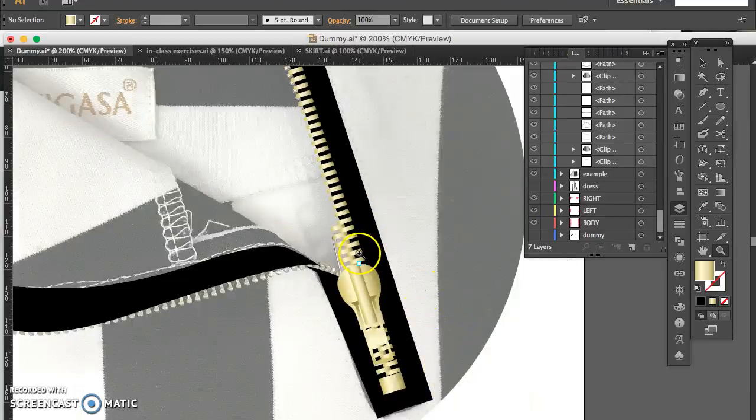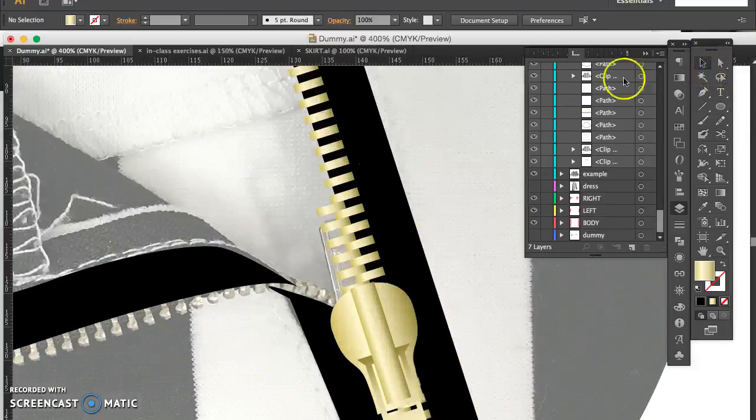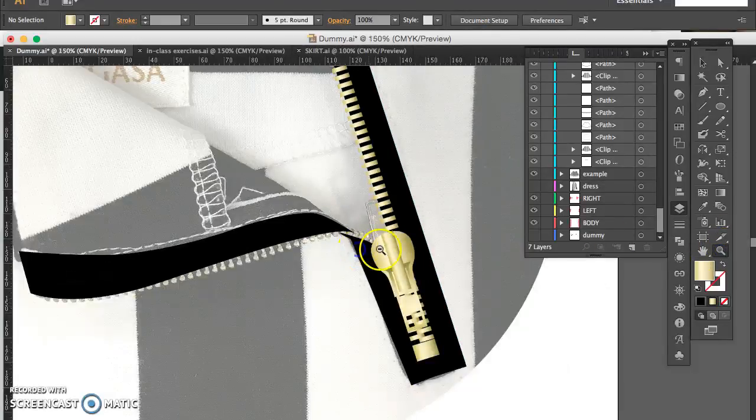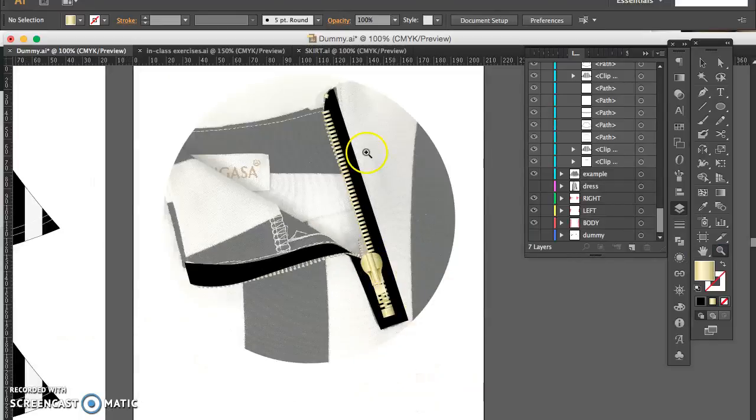When you get close to other objects, you might want to do those individually. So we can select, or select and hold Shift, and you can select multiple objects. Right, so there we have half the zip. We just need to add teeth to this side.